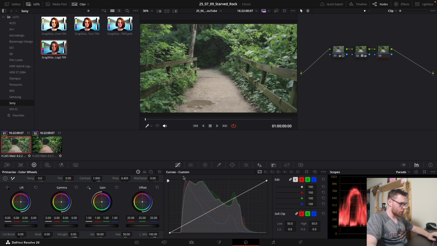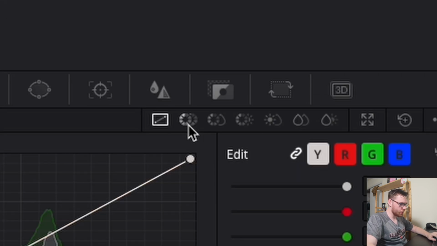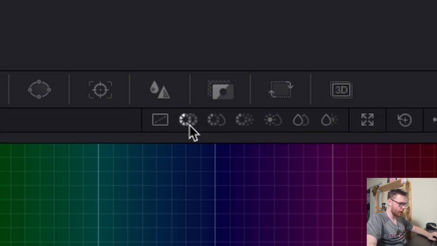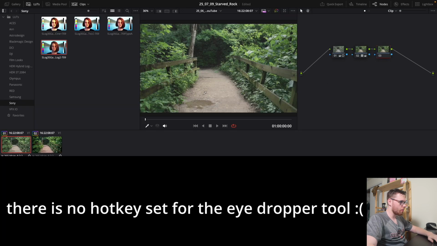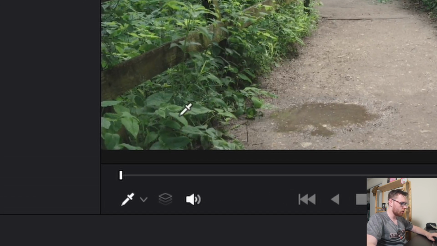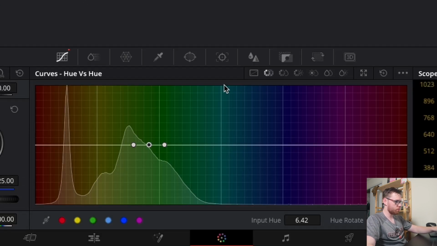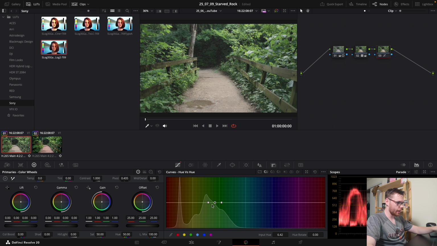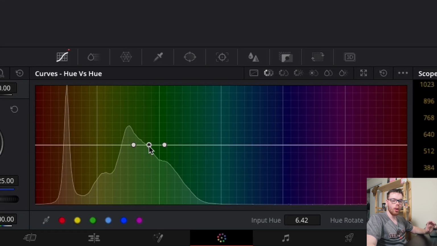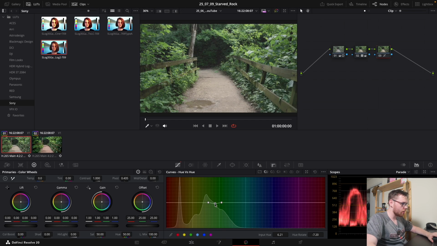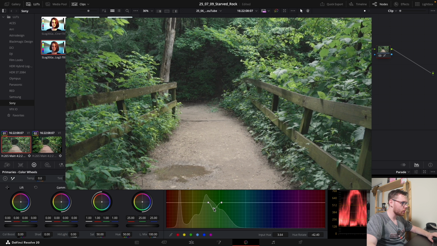But what we're gonna do is I'm gonna go to my curves, and we're gonna click this dial right next to the square. It's called hue versus hue. I'm gonna click I on my keyboard to get my eyedropper tool, and we are going to click greens. And when we do that, it's showing us where that lands on our graph right here. For a more cinematic look, I want to take my greens and I actually want to push them down so that they turn teal. So I'm going to take these. See how they're just getting a little bit blue? All right, I really like that.